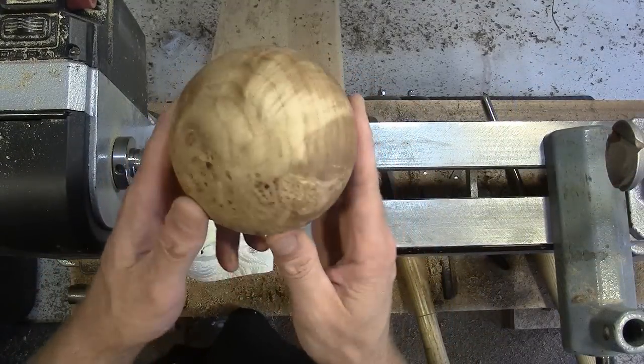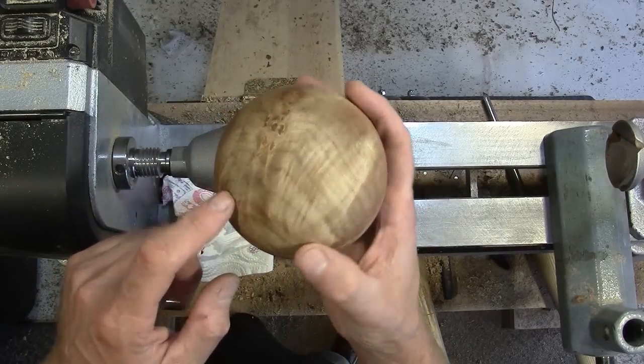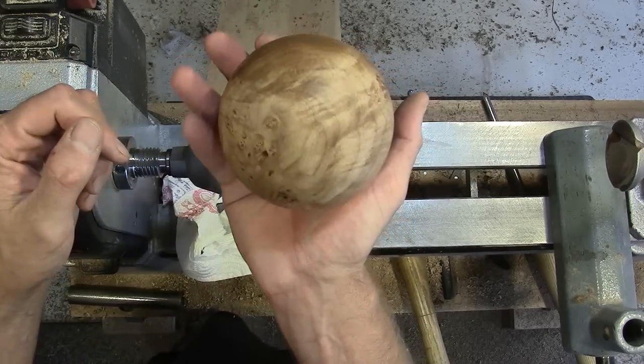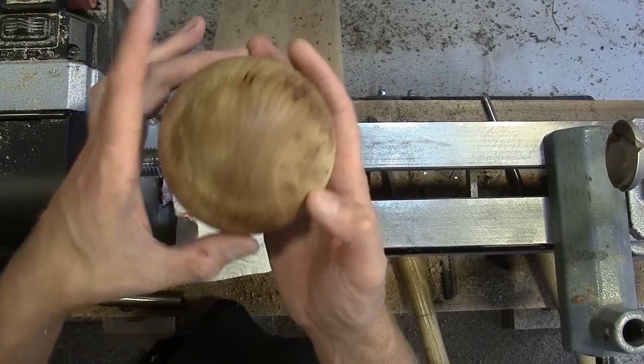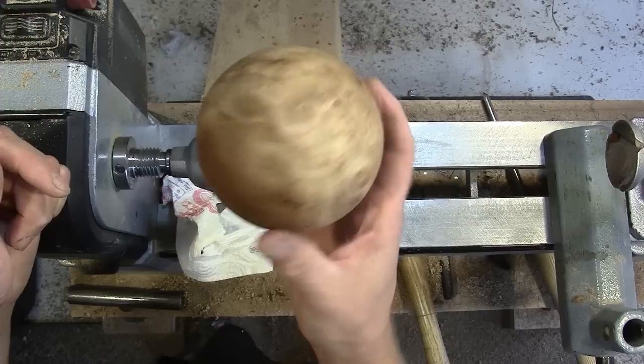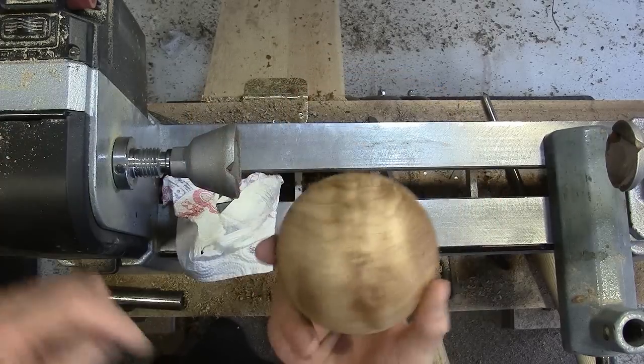There we go. And it's a piece of maple burl, and it came out to be 4.5 inches. So basically about what I cut it. I had to bring it down just a little bit with sanding or whatever. But I think it works well.